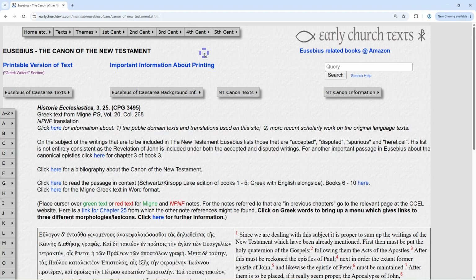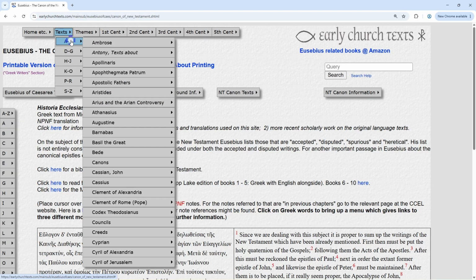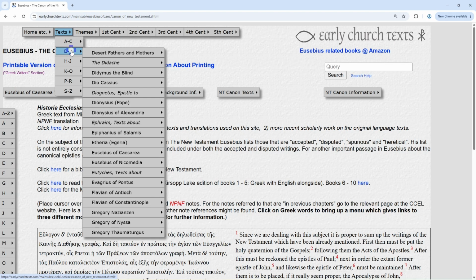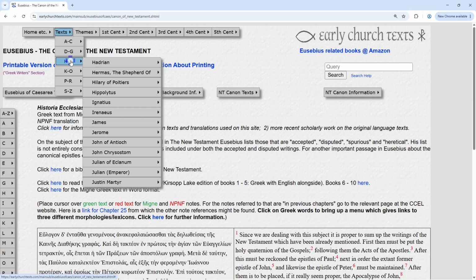Once logged into the subscription section of the site, you go to the Texts or Themes menu at the top of the page. The mouse pointer is highlighted here just for the purpose of this video. So we'll hover over the Texts menu for a moment, and you can see the different writers.